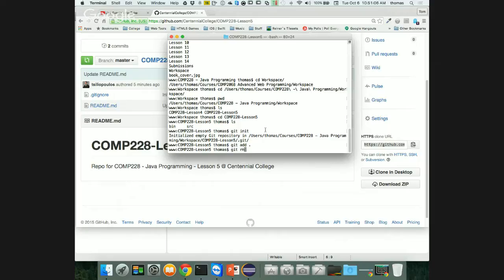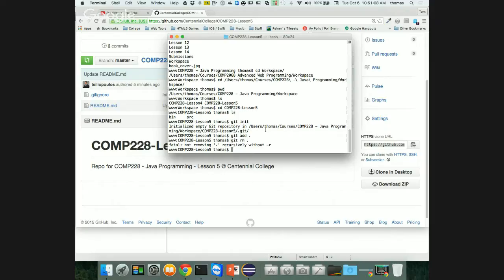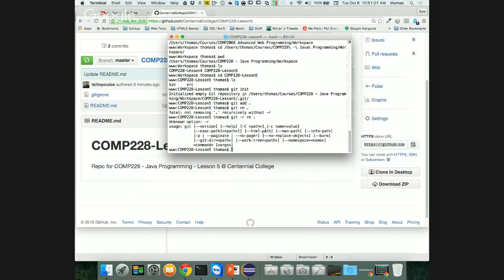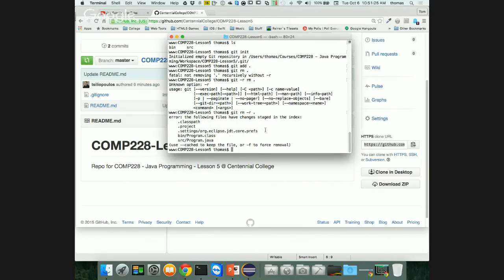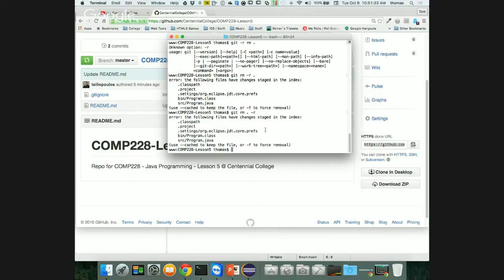I can also do git remove dot, right? If I want to remove with a -r, if I want to add things or remove things, I can go git remove dot. I think it might be git -r remove dot. I could do that too, or git rm -r dot. I could do that as well, so it removes everything. Either way, you can add or remove things on the command line if you do it right.